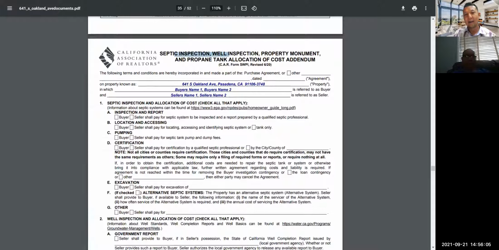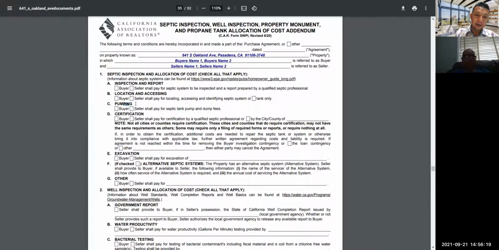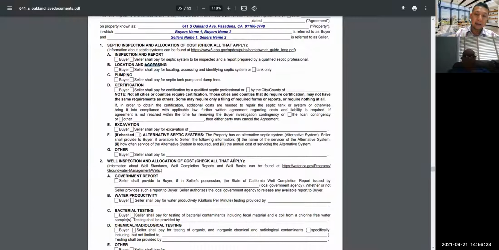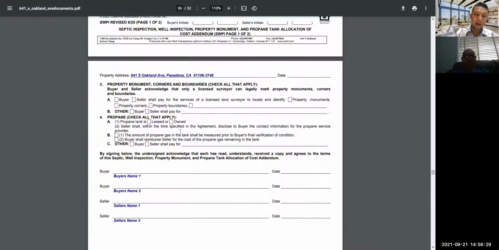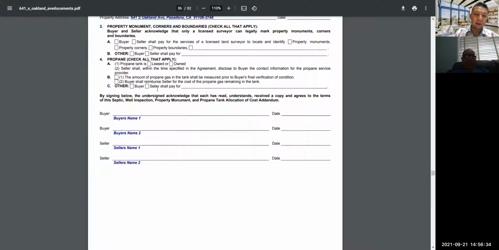This form is used every time you have a well on the property, or a septic tank, or a propane tank underground, or a monument like a survey or other things. Then if you have pumps on there, where's the location? Let them know, give them a map, let them know the area where they should do the clean out valve. Okay. And use this form for every transaction when you have any of those types of septic, propane, or monuments.